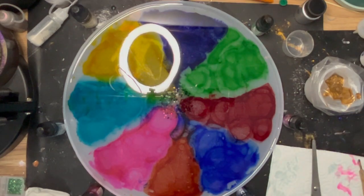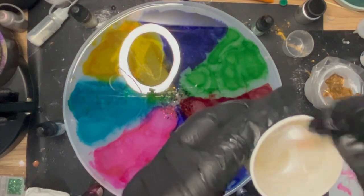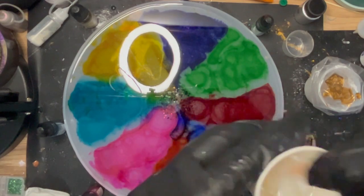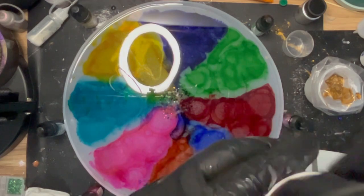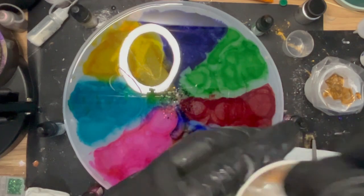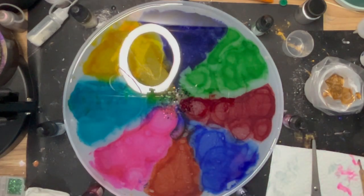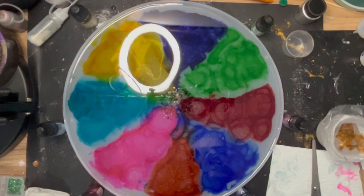Now this is that paste one, and literally I just left what was on my stick, and you can see, look at that already, how thick that is, that design. So I'm hoping this will give me a slightly different texture and colour of petal. But again, I'm happy with that. It's opaque enough, I think. So that can go. I'm just going to move these around so they're in the right order.